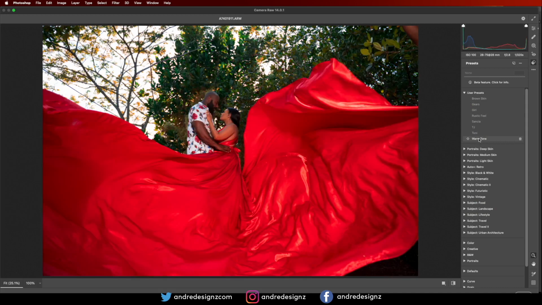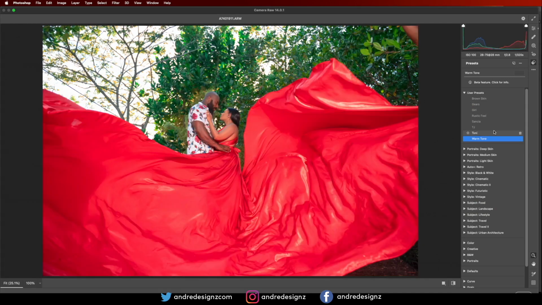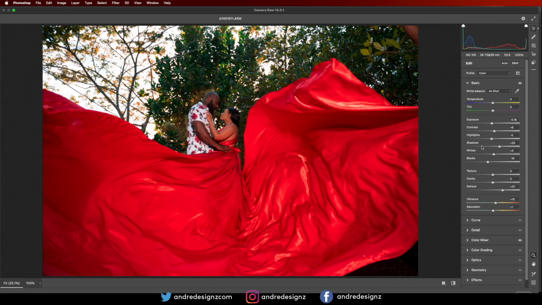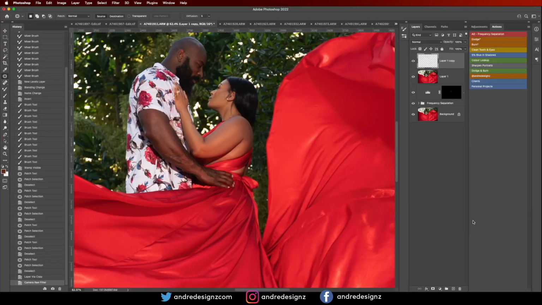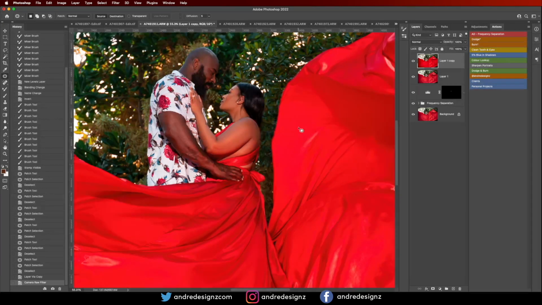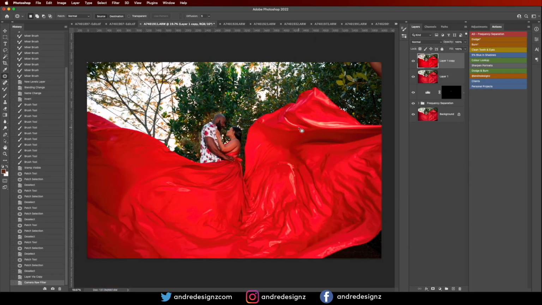I'm just going to go to my, what do they call this, action. I'm going to tweak it a little bit though. I'm just going to get the exposure up a little bit, and also the shadow up a little bit. Gonna put some more dehaze in there. Then I'm gonna press OK, and then I'm done with that image so far.